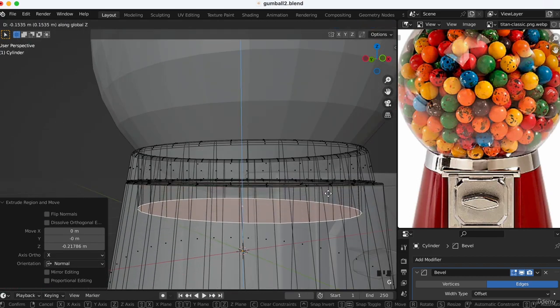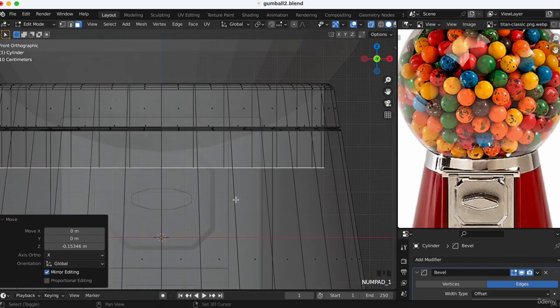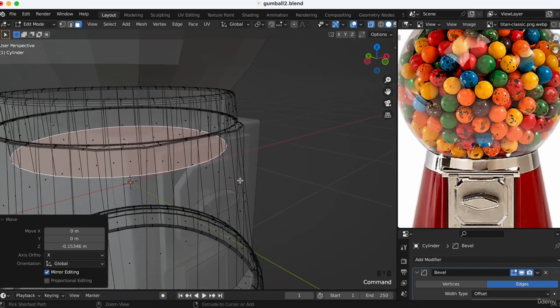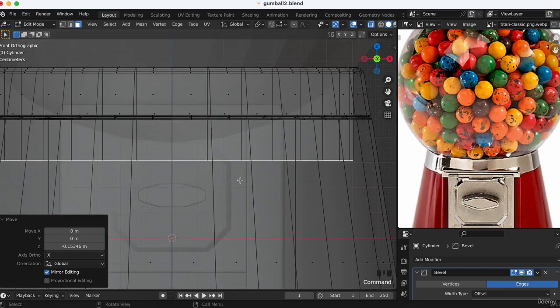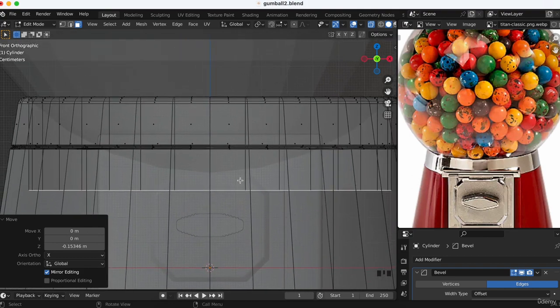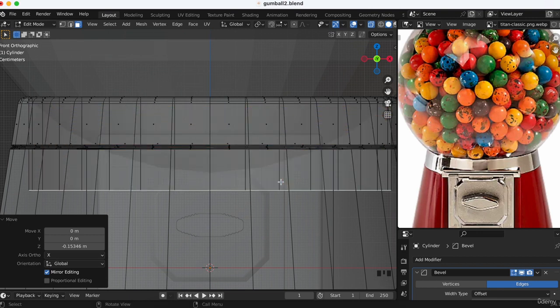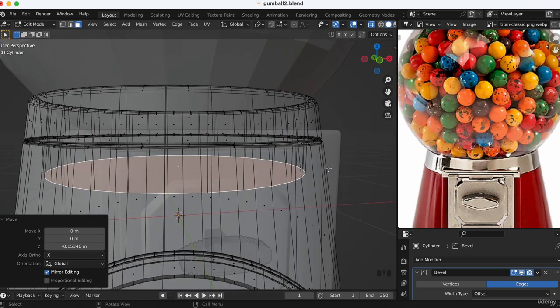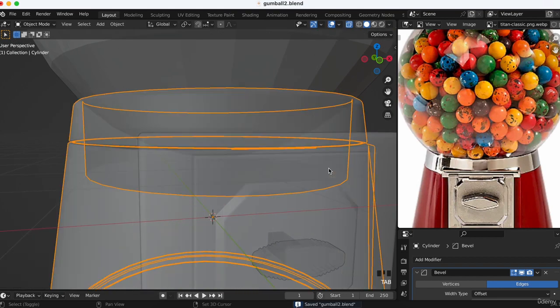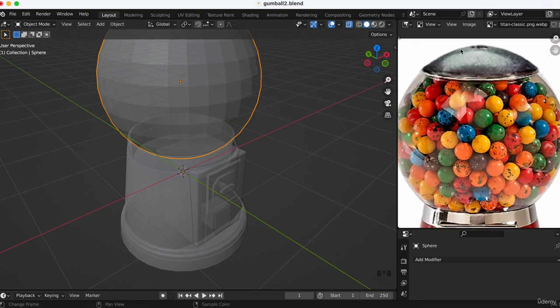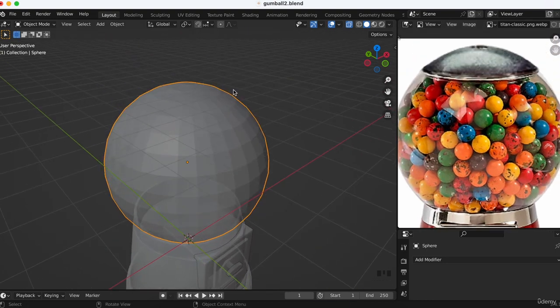GZ, we need to see everything, so we can put it here. The sphere is here, and the bottom of our face is here. And also, we can bevel if you wanted to make it round, for example, like this, the same shape as the sphere. But we can leave it like this. And then the sphere, there is a top part here, so we are going to make this.